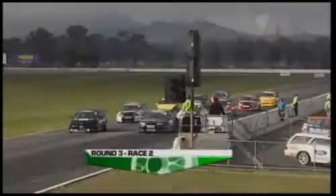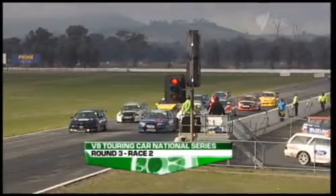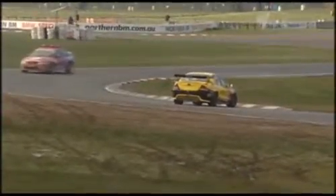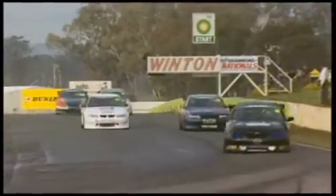The Shannons V8 Touring Car National Series, growing in strength, growing in stature, and it's got a former Fujitsu champion on the front row in Steve Owen. They're underway at Winton. Terry Wyhoon got an excellent getaway. Yeah, Owen's going to be a really stiff proposition in the Power Plus car, but very nice job, Rowdy Barsh. The young South Aussie has turned the car around, the sister car to the Chris Smurden operation.